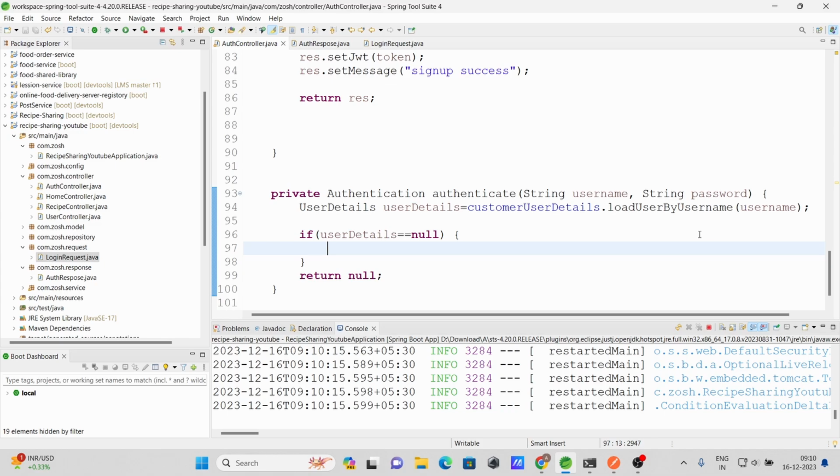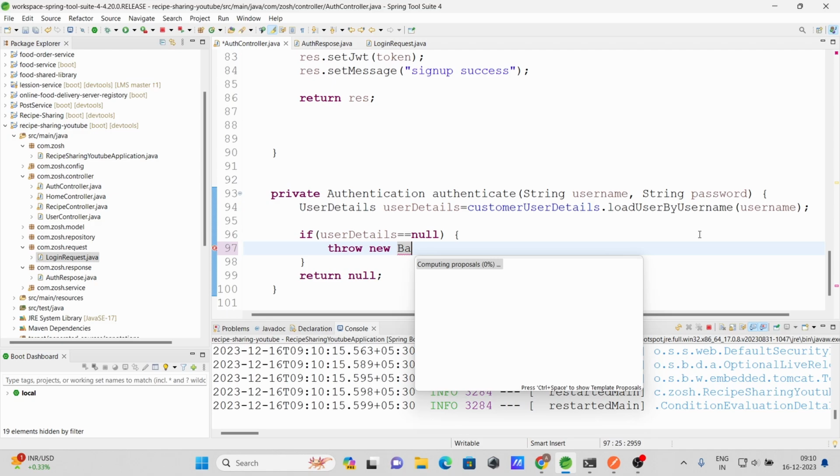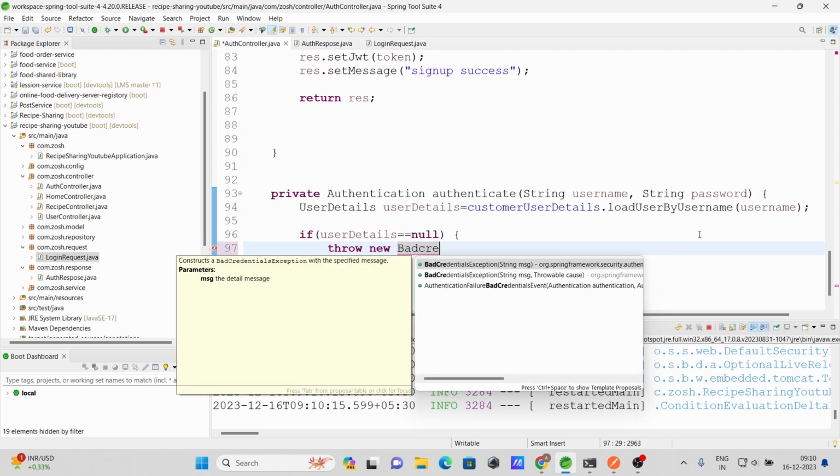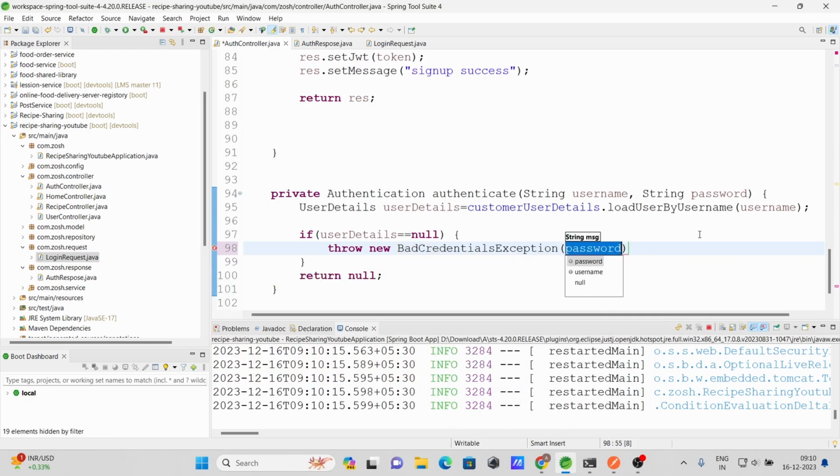So that's why we are going to throw an exception here. And which exception will we throw here? BadCredentialsException. Let's throw the BadCredentialsException, and here we will pass "User not found".